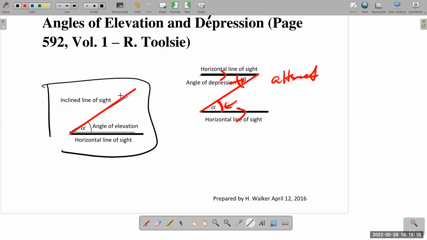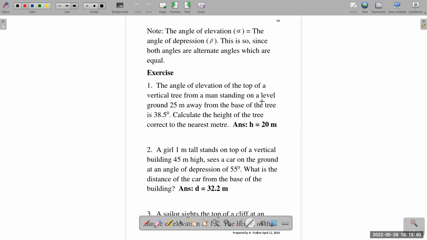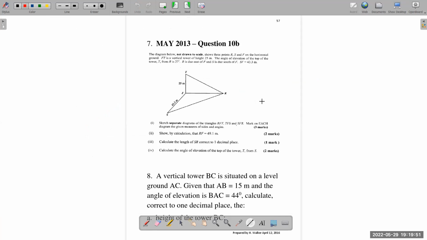And the truth is, anybody seen the triangle? You always find the triangle. This is a right angle triangle. And this one gives you two right angle triangles. This is a right angle triangle. The key to angles of elevation and depression is finding your triangle. Once you find your right angle triangle, what should you be using? You're going to use either what? Pythagoras or what? Trigonometry. So I'm going through all of this here. We're skipping through all of this here and we're going straight into exam questions.